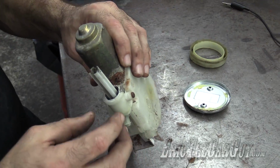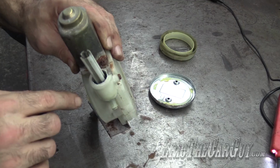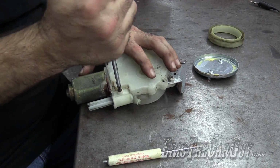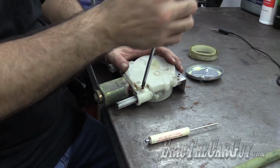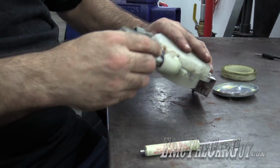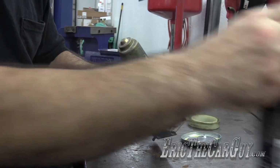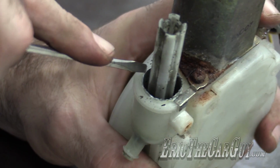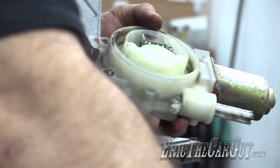But I don't think in this case we'll be able to get this plastic piece out, because there's still some broken material down in there. And that is unfortunate, because I would love to show that to you. Let's see if penetrating oil and removing this screw will do the trick. Actually, you don't have to remove this screw completely. I just like to, because it's basically pinching the bottom part of this assembly in. Sometimes take a flathead screwdriver and just break apart everything that's left. It'd be easier if it's in this vise.